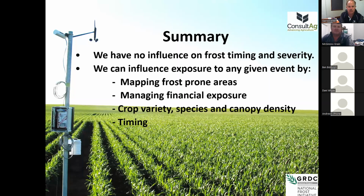Magic. The other thing to be really cautious of is the long season types, like a Denison or a Cutlass. Their day length trigger only works if they're planted after the 25th of April. So they work very well in that late April window. If you plant them prior to the 25th of April, they get their day length trigger as a seedling, and they rush on, so they'll actually bolt. So if you go in the 15th of April with Cutlass or Denison, it won't have its day length trigger. It's already triggered as a seedling, and it doesn't need it to rush into reproductive phase.